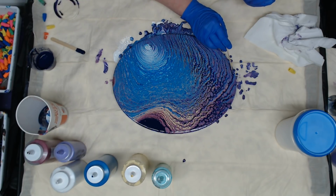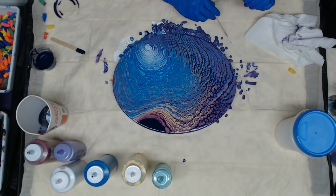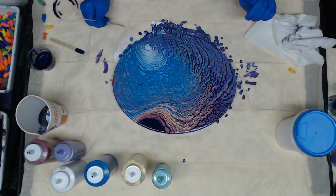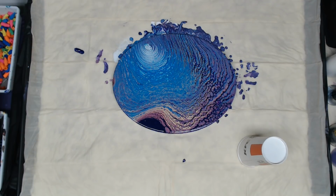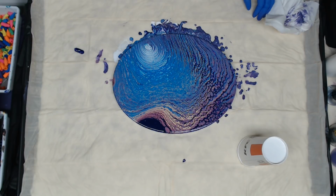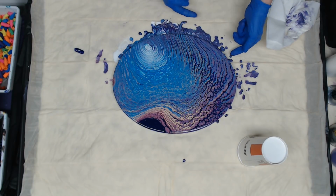I am going to fix this little spot here where the white's popping through. Other than that, looks pretty good. Let's let it set for 5 minutes and see what happens. I'll be right back. Okay, we're back. Not much change. Some of the cells got just a tad bit bigger, but not much change at all. So that's going to be it for this one.